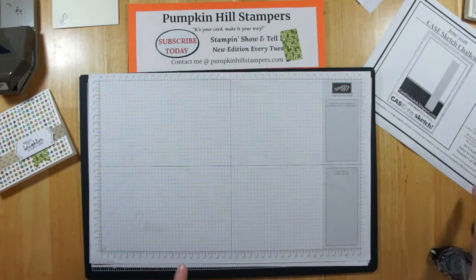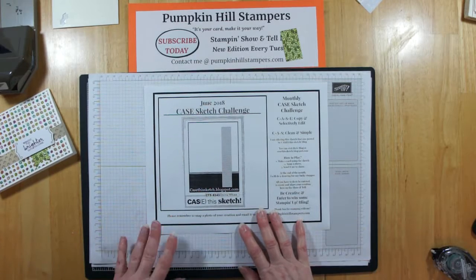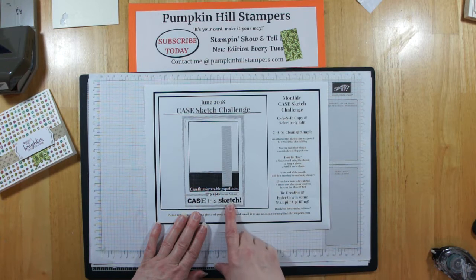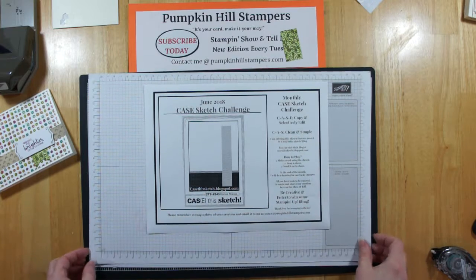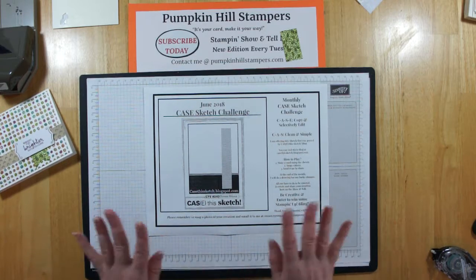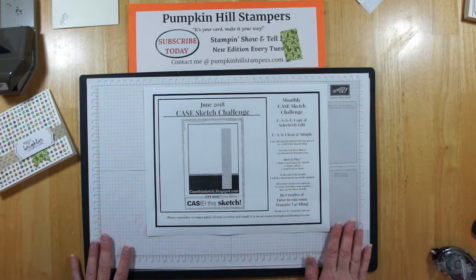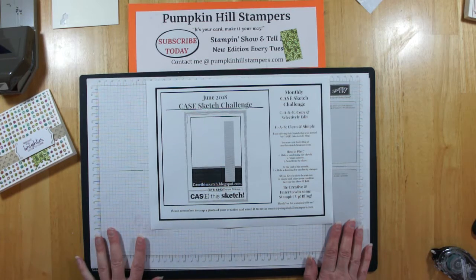Now, the second challenge I do for my customers is a card sketch challenge. This month, I am borrowing a sketch from the Case the Sketch blog. Okay, so you can see all of their sketches. It's a public blog. You can see all of their sketches at casethesketch.blogspot.com. And I have that information on my newsletter. So if you get my newsletters on Tuesdays, all the information is there. Now, when they give a sketch, they don't give any measurements. So you kind of have to decide how you want to interpret the sketch. And CAS without the E means clean and simple. So they try to give you something simple to work with.